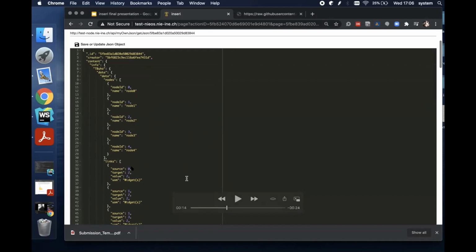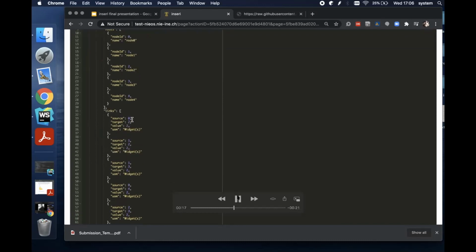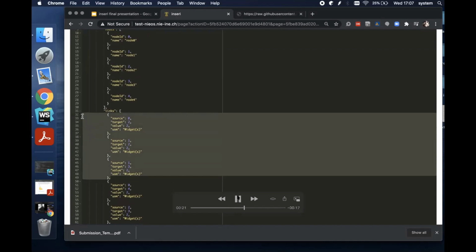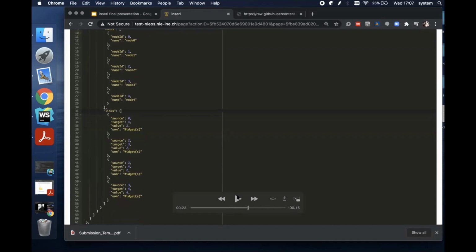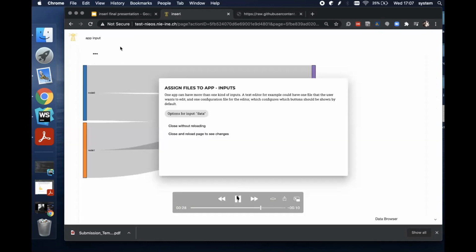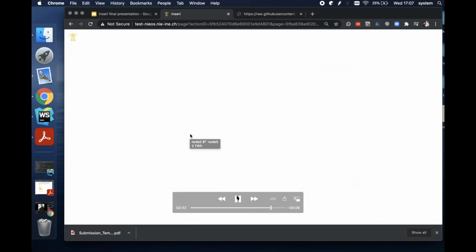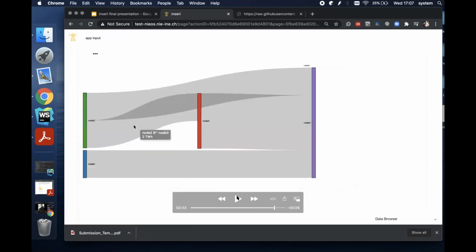So this link goes from 0 to 2. And I scroll down and I just delete this. I just deleted a couple of links. I left all the nodes in there and deleted a couple of links. And I save or update. I saved it and I closed and reloaded it. There's an enhancement. And now you see it has been reloaded.